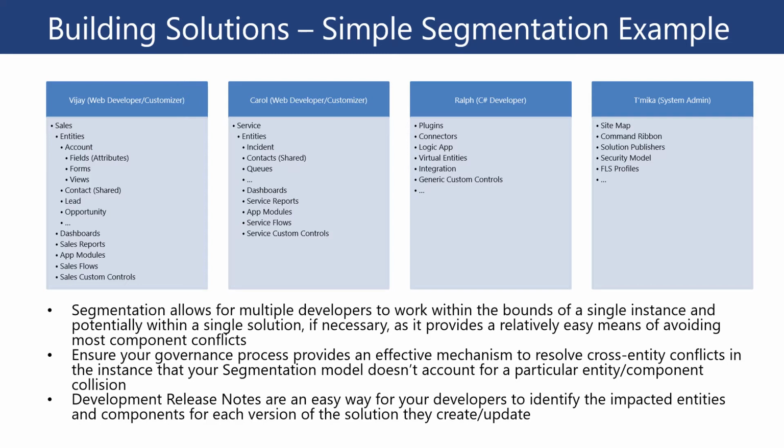As you can see, segmentation allows for multiple developers to work within the bounds of a single instance and potentially within a single solution if necessary, as it provides a relatively easy means of avoiding most component conflicts. You should ensure your governance process provides an effective mechanism to resolve cross-entity conflicts in the instance that your segmentation model doesn't account for a particular entity or component collision. Development release notes are an easy way for your developers to identify the impacted entities and components for each version of the solution they create or update.